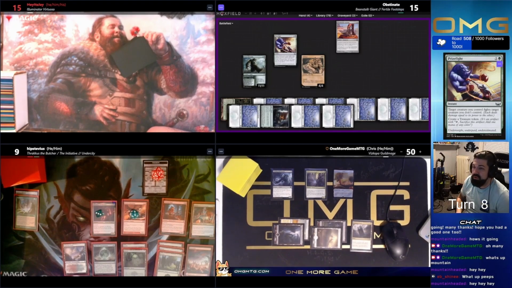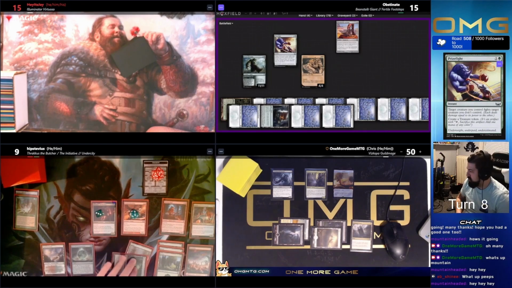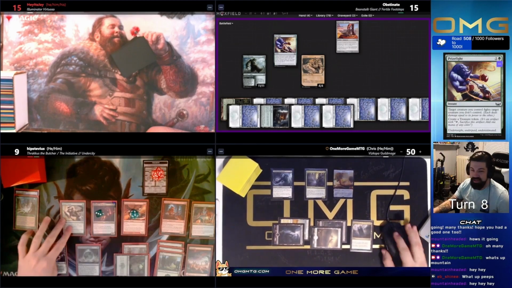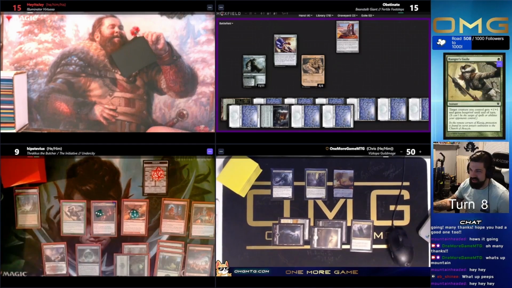Thrakus. Okay. I am gonna respond to that by tapping this flavor text forest, which came from the same Commander Legends Baldur's Gate set booster box that Thrakus the Butcher did. And I'm going to cast this Magic the Gathering 15 Rangers guile or whatever. I have to learn how to pronounce that. So you'll get +1/+1 and hexproof until end of turn.